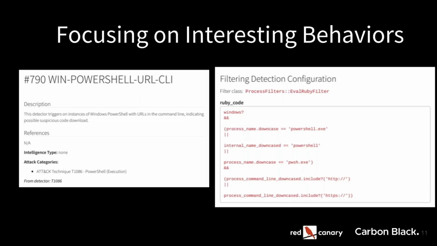So this is 1086. It happens to be one that we're going to detect a couple of different ways, but this is going to be a much richer means of identifying that suspicious behavior. We're going to come back to this one in just a minute, because I want to show you what this looks like after it fires in conjunction with some other things. But given this kind of information, Rick, I wonder if you could talk a little bit about some of the data that we're going to have to collect in order to perform this search in the first place.